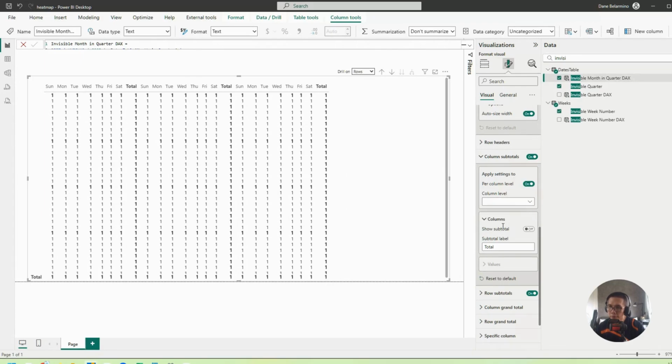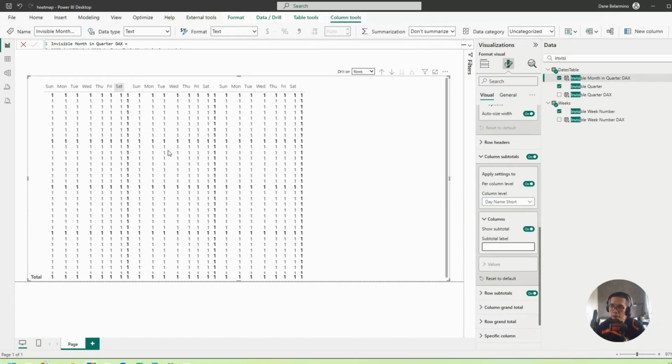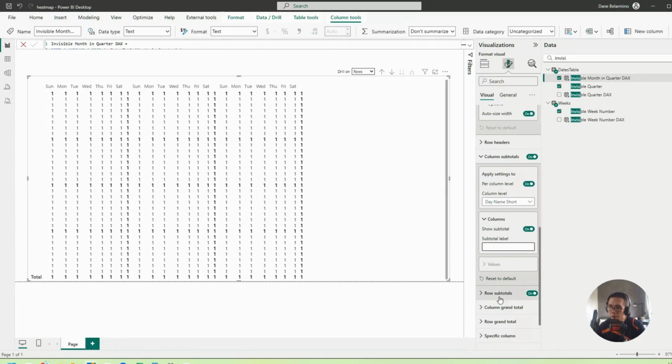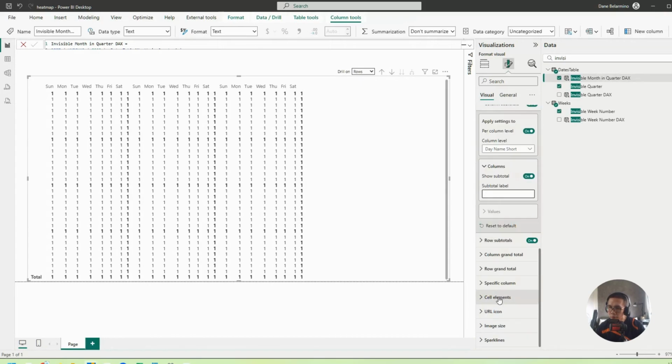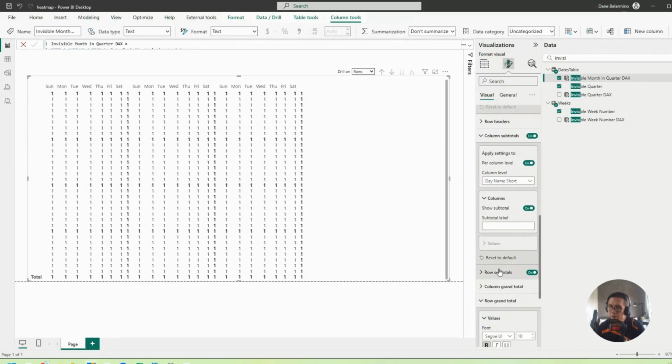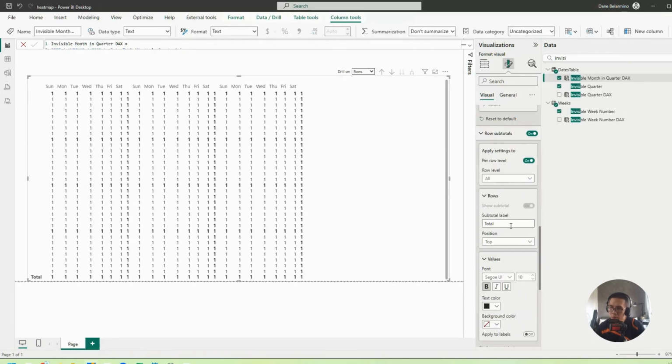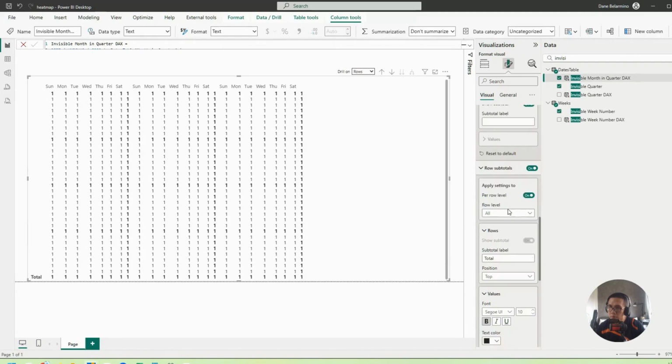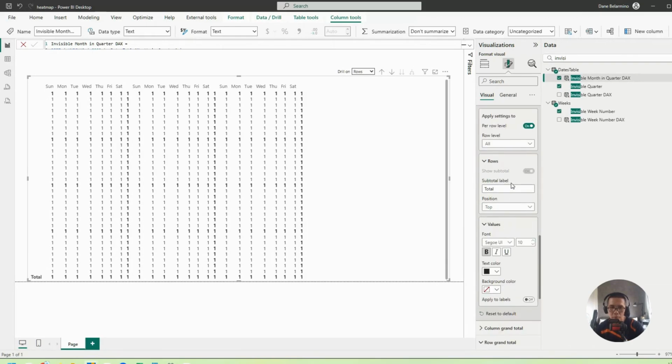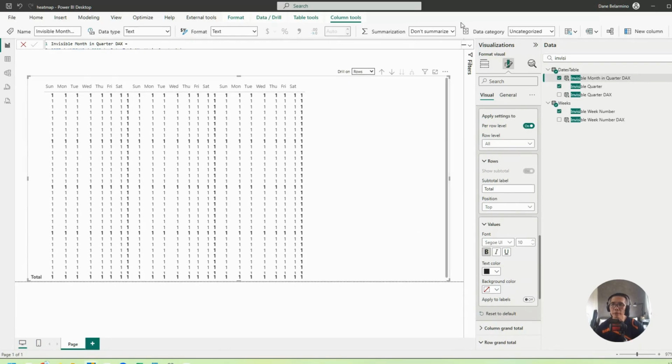And for the day name, let's change the total label to blank. And row grand total. No, row subtotals. We'll get back to that later.